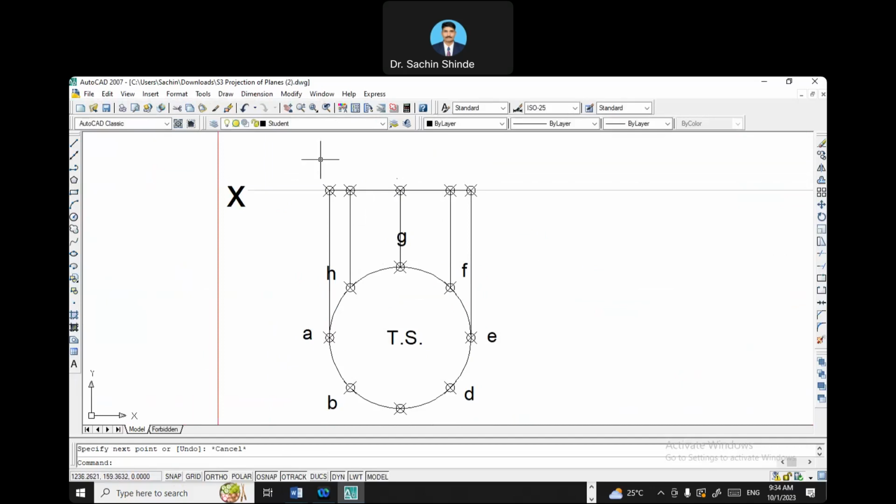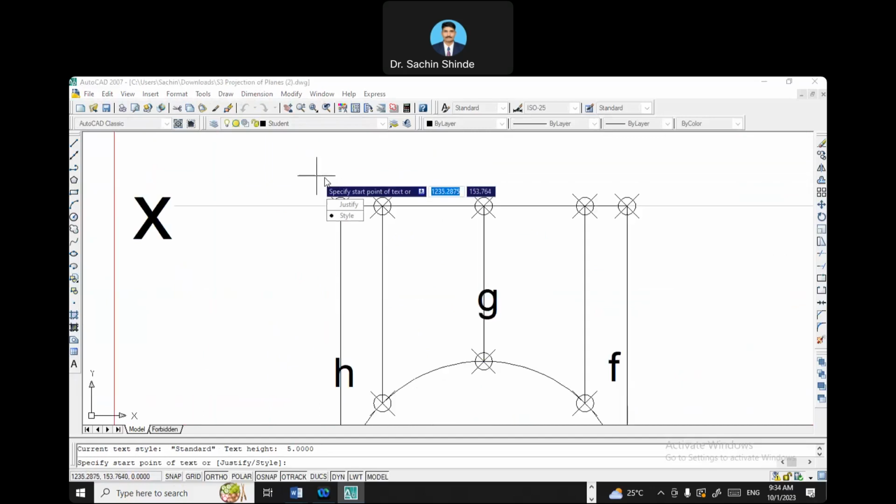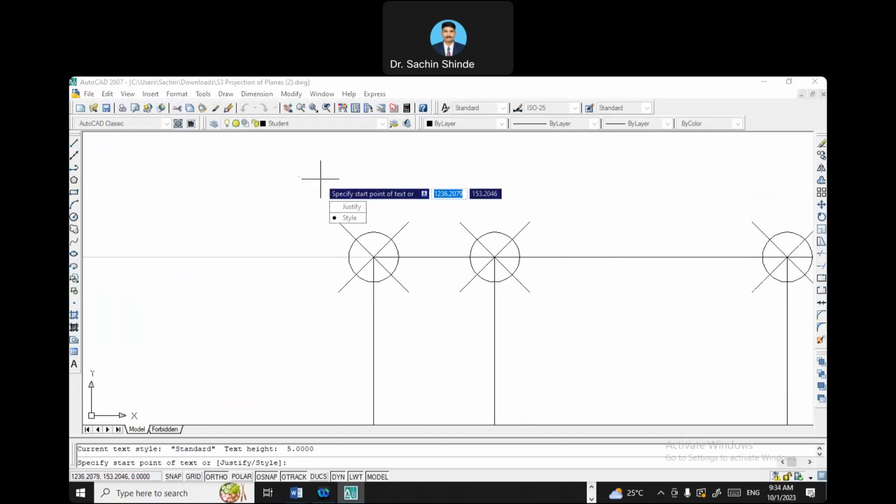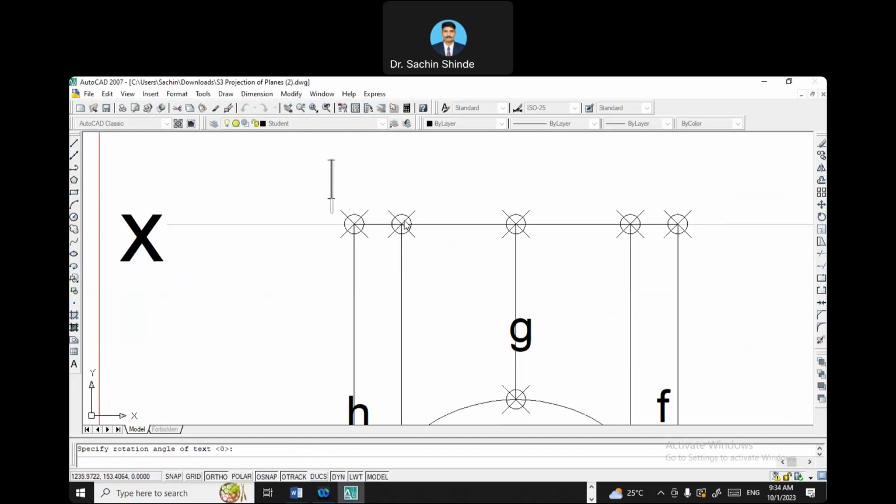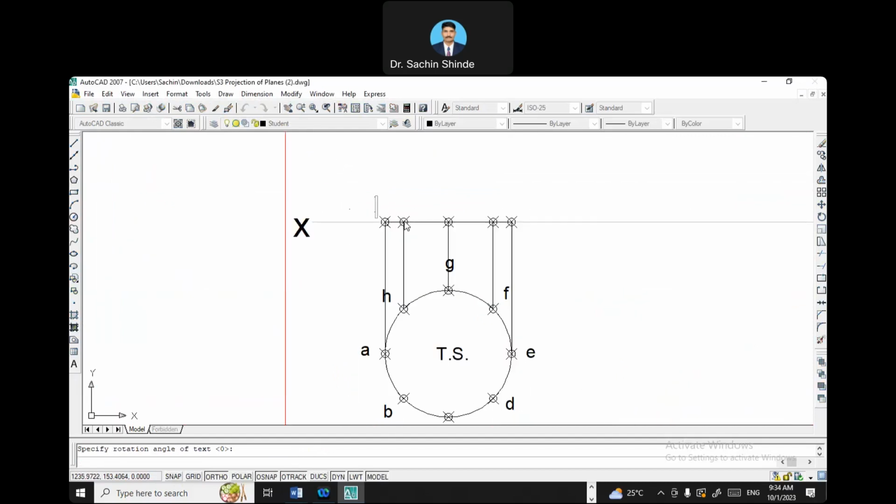Okay. Now label these points that you have already marked over here. Again use DT command, D T enter. Location is over here, then enter. Then you mention this point as A dash. Here this is B dash comma H dash.